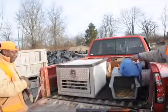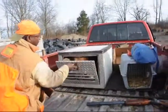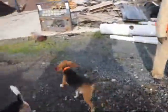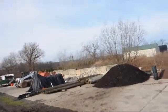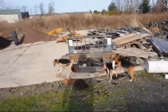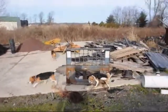Now, how many beagles you got here today? Oh, I got five of them today. There they go. They're all happy, happy, happy. Now these guys are going to be hunting all out in these fields down here. That's Joe. We got a driver. They're doing their thing. They're peeing already. Look at that. He drinks beer, so he's going to be doing it a lot.